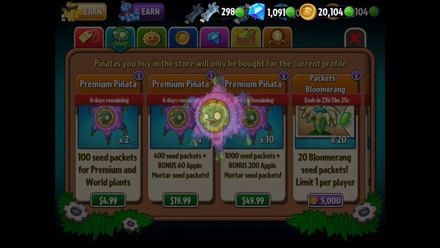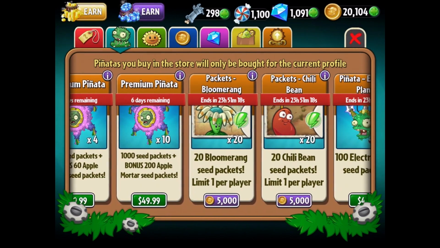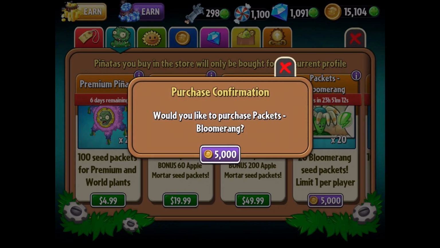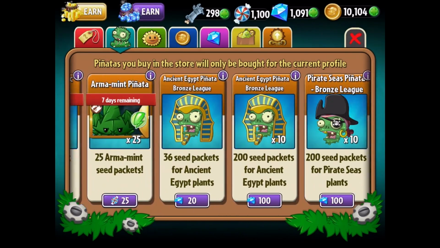Spikeweed right here. I complained about it only being level 4. Oh, level 5, I mean. But let's see if we can push it further. We did a little bit. And then chili beans. A little bit higher too, right? Right? Still level 5. I don't know if any of these are actually going to push it over the edge today, but I'll gladly spend the 5,000 coins on just those upgrades right there.